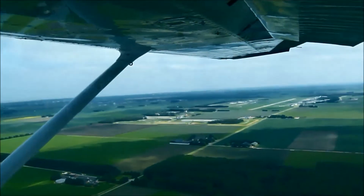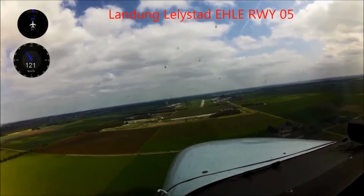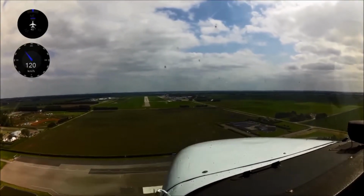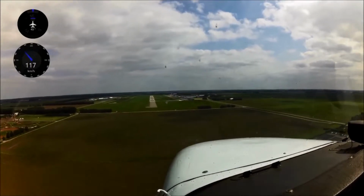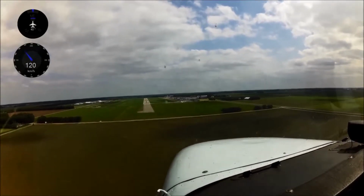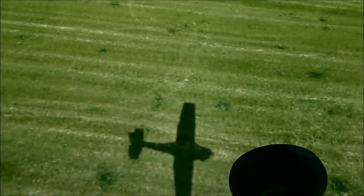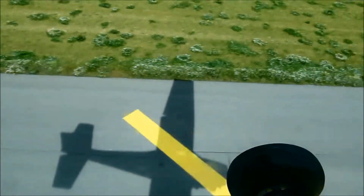VFR to Echo Delta Kilo Victor, two persons on board. Captain Poppers and first. Landing light is on. Everything is on. Mixture full rich. Flaps is. Perfect. Papa Hotel, Hotel Kilo Mike is ready to copy the clearance. Papa Hotel, Hotel Kilo Mike is cleared to destination on a VFR departure, squawk 7022, QNH 1023, and turn one of the ditch mill, 128.35. Cleared to destination, VFR departure, squawk 7022, QNH 1023, and contact ditch mill radar 128.35 after departure.